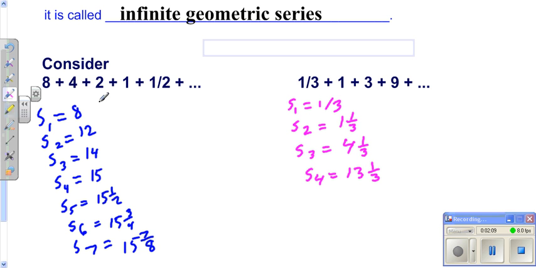Now, here we were increasing as we kept adding. Here you'll notice we're increasing as we keep adding. But here we weren't increasing by as much each time. Here we're increasing by more and more each time. When you keep adding more and more larger and larger numbers, there's going to be no sum. This one over here would have a sum.